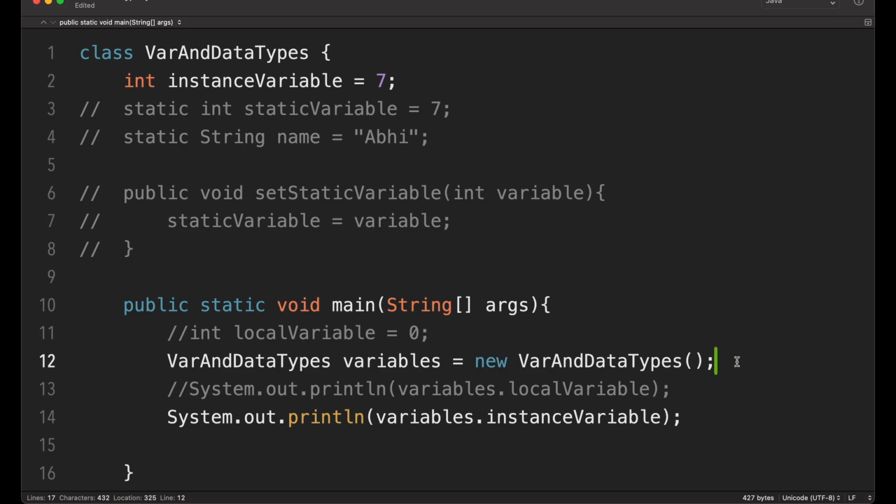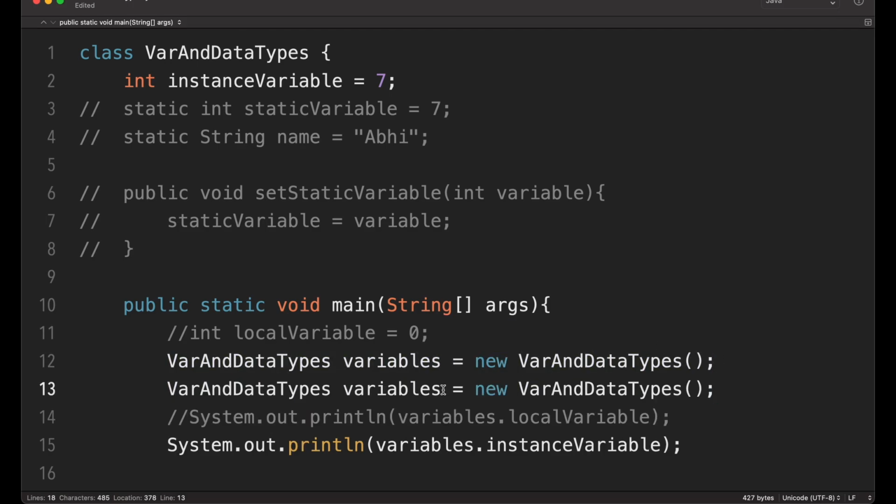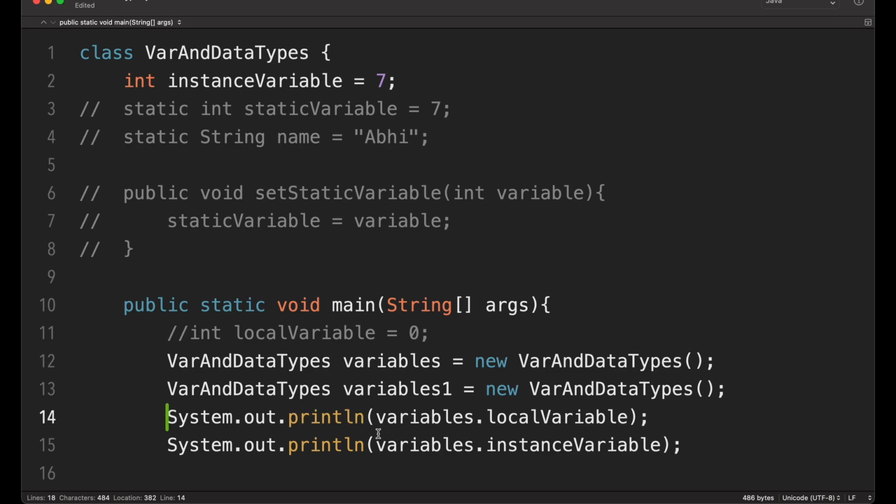Now another thing, I have created another object reference variable, variables1, and try to print the same thing with a different variable name.